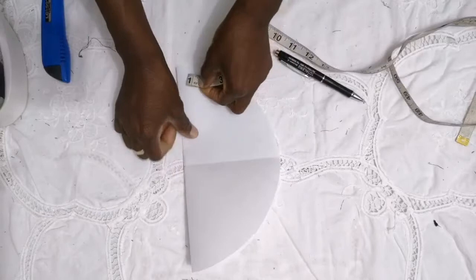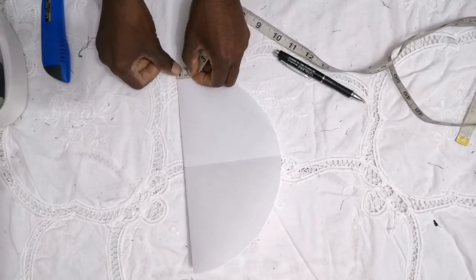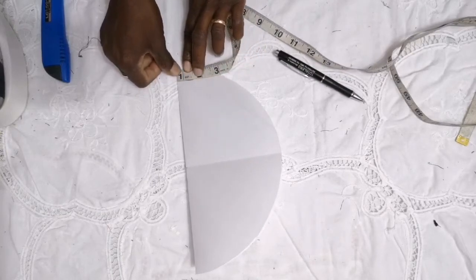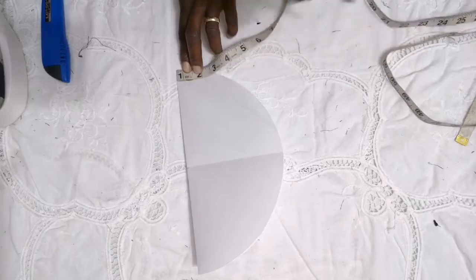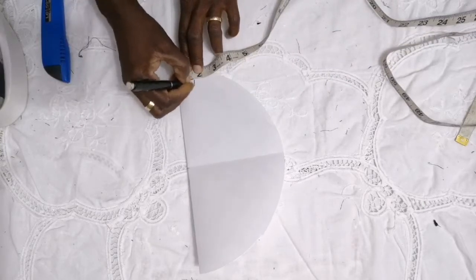Then fold my interfacing like this. Then put it here. This is now mark it here like so.